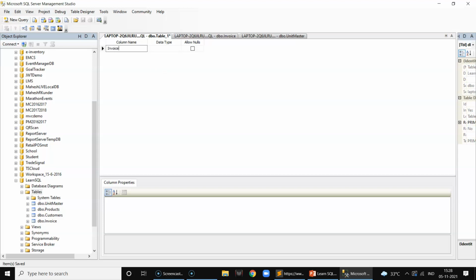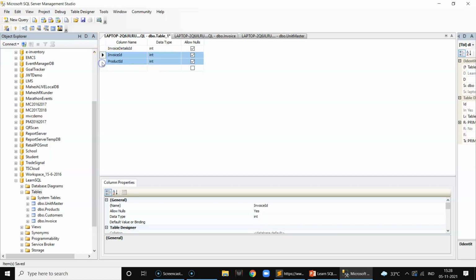So we have invoice details ID. Now invoice ID, product ID. There are two relationships over here. Foreign key. These are called the foreign key IDs. So basically, this is a reference of another table which we place over here. So there are two relationship foreign keys. One is the invoice ID. One is the product ID. One invoice can have multiple products. That's what we imply out of this design.